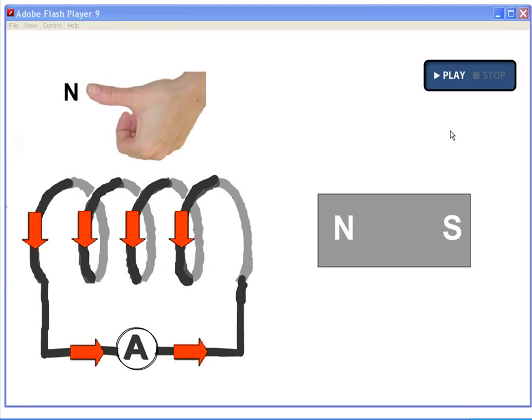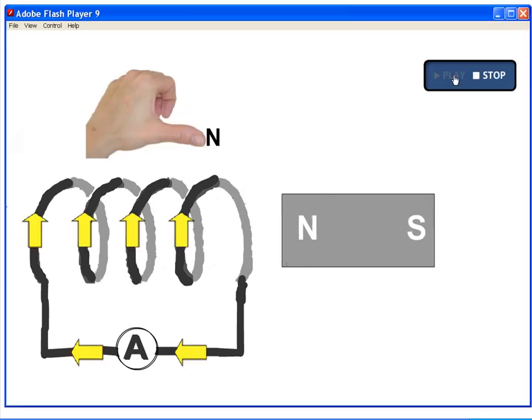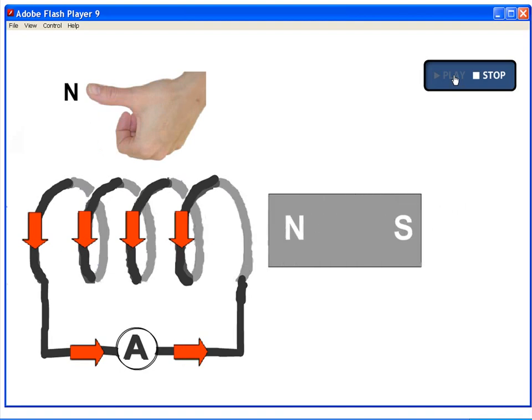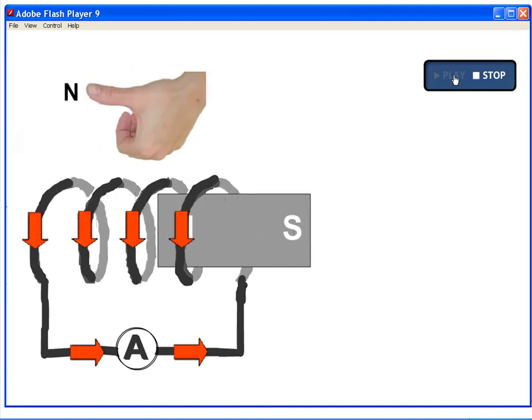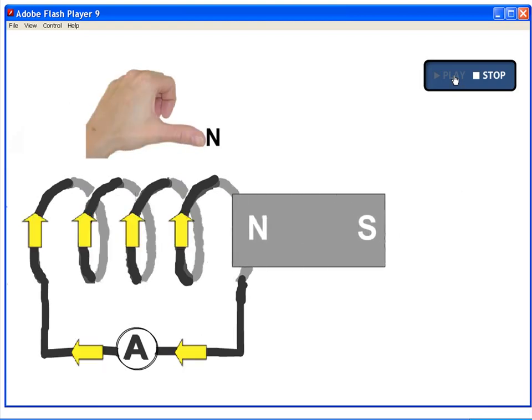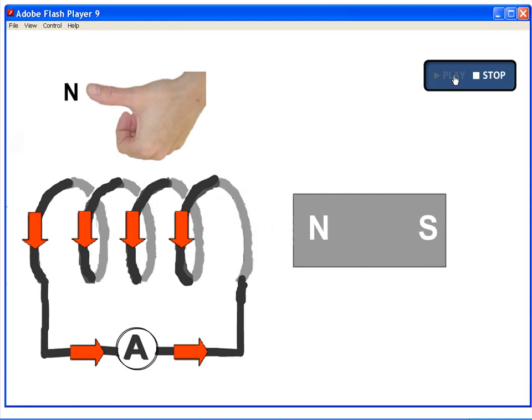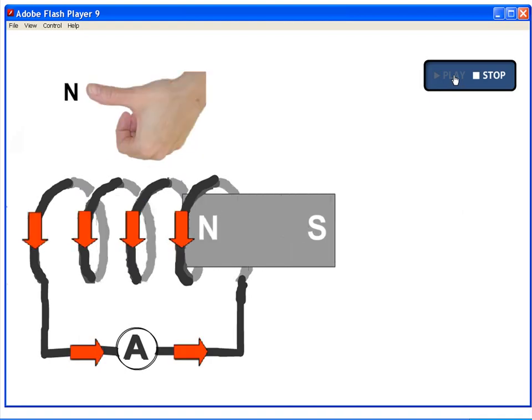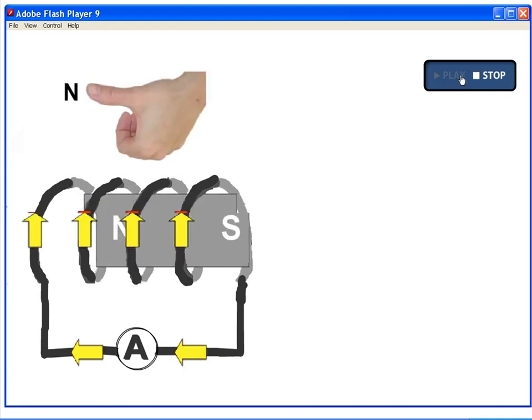Here's an example of using induction to create a current, and I've got an animation again of a magnet moving into a coil to demonstrate that second left-hand rule and the creation of the current. Now I'm going to turn the play on, let it run for a second, but what you want to continually look for is that I'm always having a force to oppose the motion, and then I'm creating the current as a result of wherever my thumb's pointing to create that force.